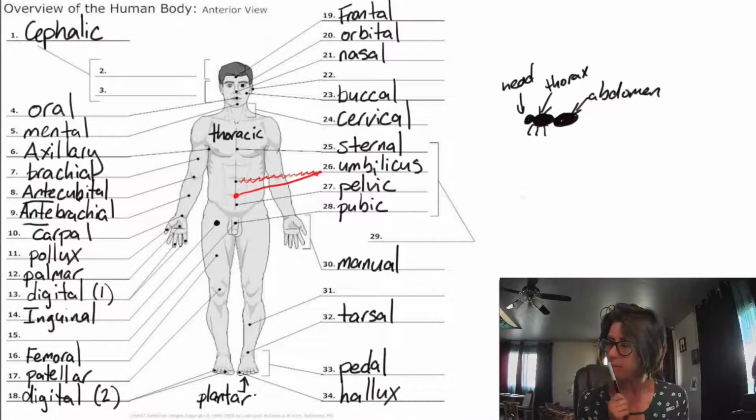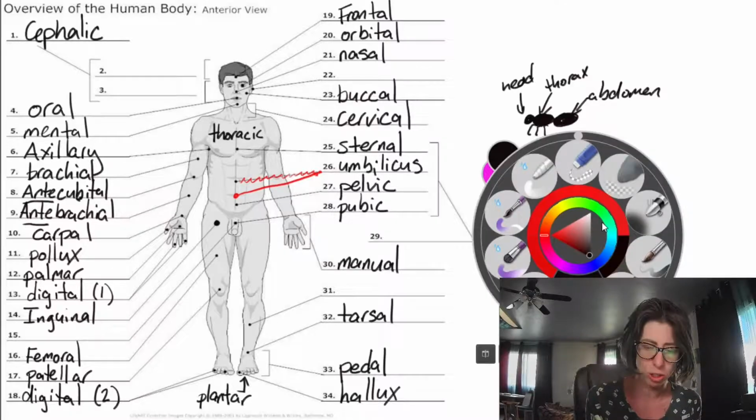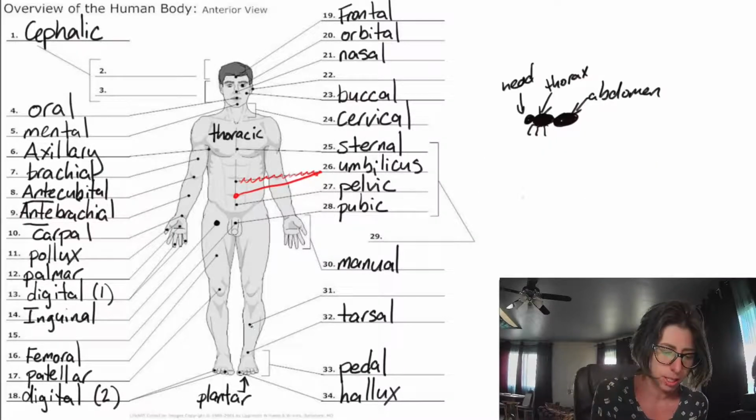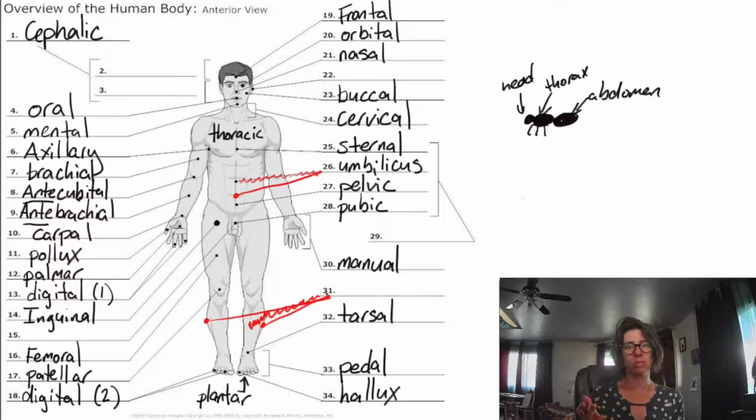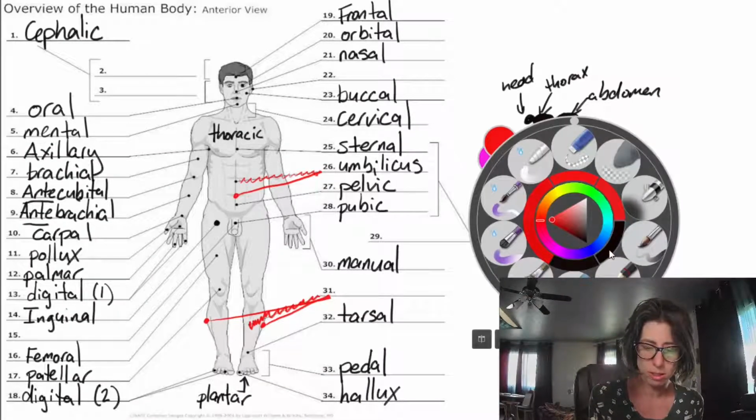Oh, yes. One last one. Again, I'm going to change the lines here. Instead of doing that, I'm going to do it kind of behind it, like right there. The lateral or outside of the lower leg. There's two words for this.